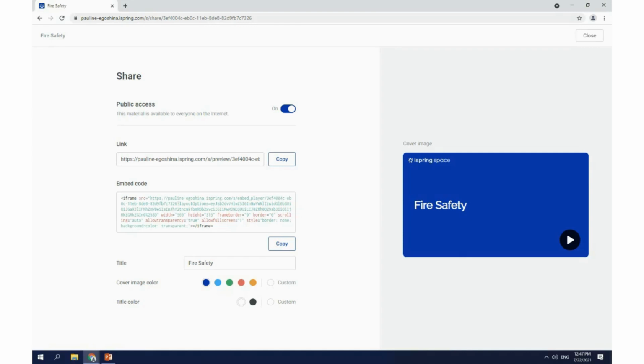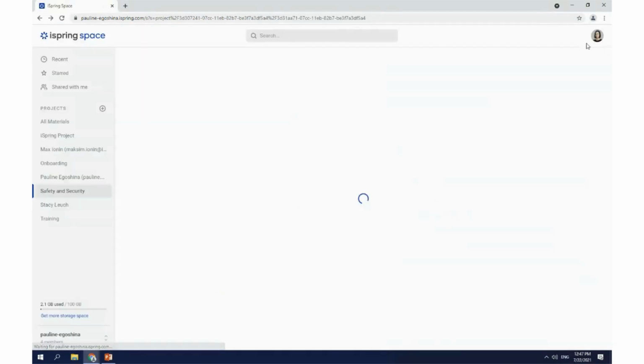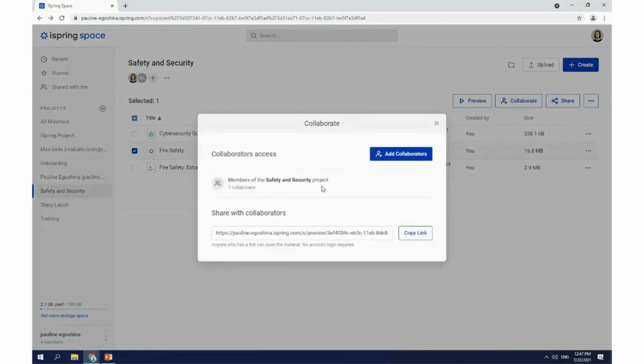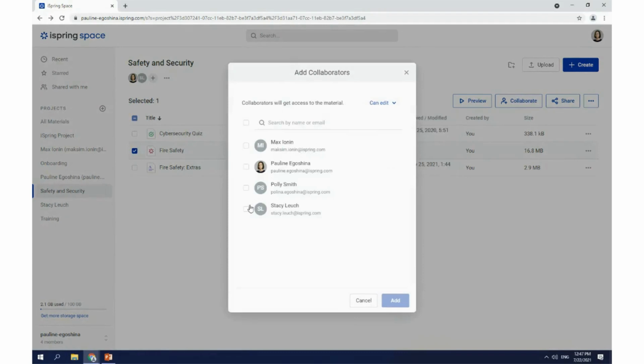And in order to allow my colleagues to leave their comments on the course, I could add them as collaborators. So let me just close this menu. And in the course, instead of clicking share, I will select collaborate. Now I can choose add collaborators and add people who will be helping me to create this course and maybe leave some comments there.